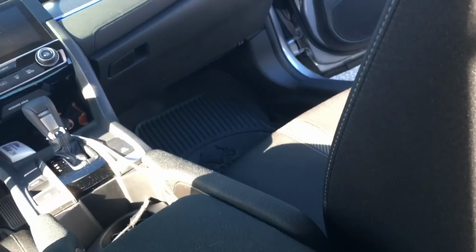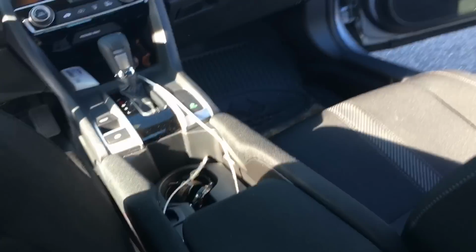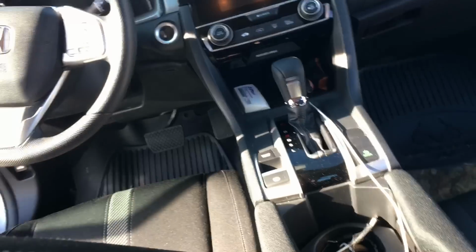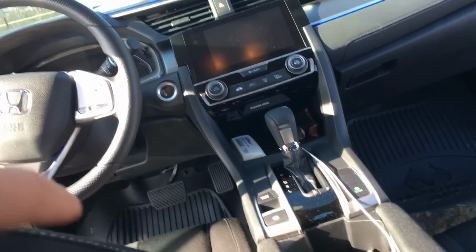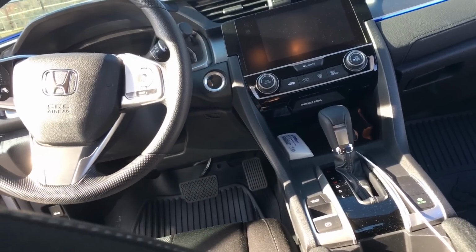Alright guys, now that I got all 4 of them mounted, there's the one under there and the one under there also, I'm going to route the wires exactly how I told you before. The one from the passenger side is going to come up, down here, around there, up to the front. That one's also going to come this way, up to the front, and this one also up to the front. They're all going to meet up underneath the wheel well, and right up in the corner underneath there, that's where I'm putting my box. That's where all the wires will connect to.